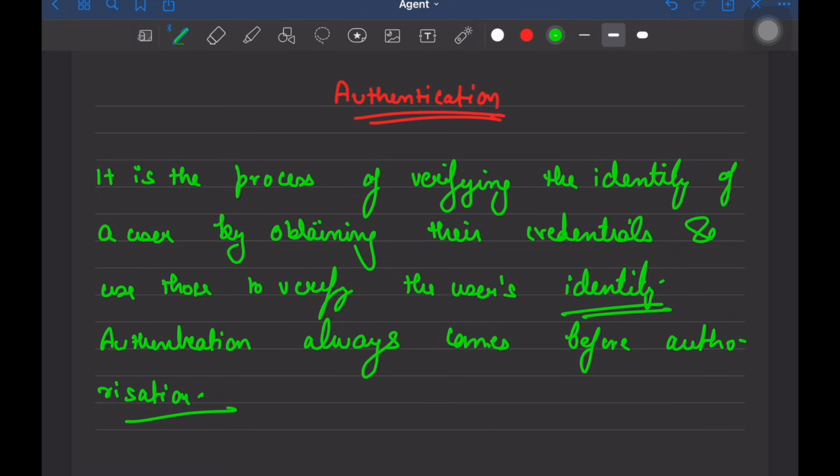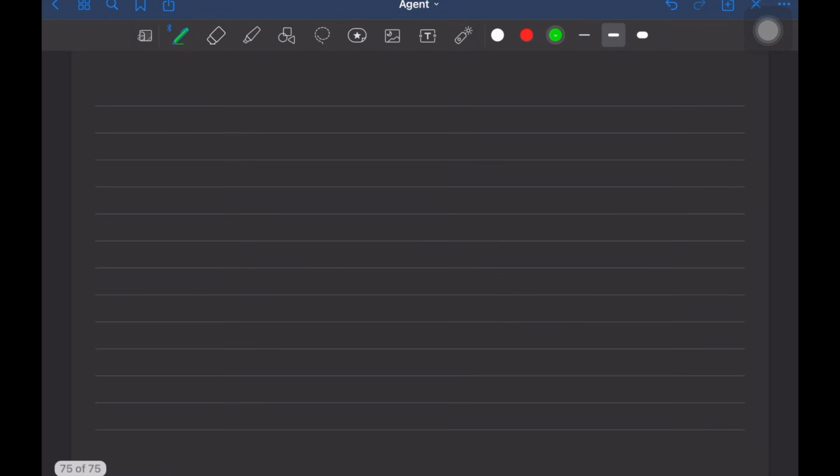Whenever you log in to any application like Instagram, Facebook, Gmail, everywhere you put your email ID or your phone number. In a basic authentication you put your email ID and password. The backend system of the application verifies that email ID and password, and only then it allows you to use the app, with whatever roles have been given to you. So this is what authentication is, right?